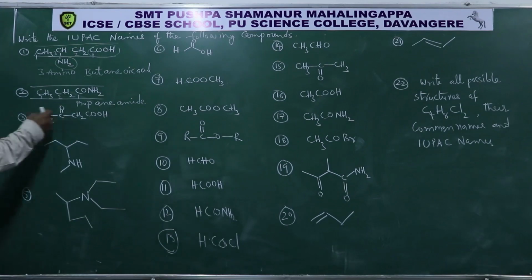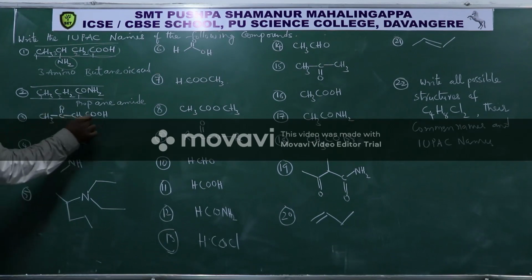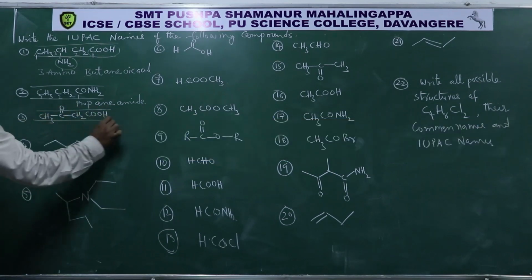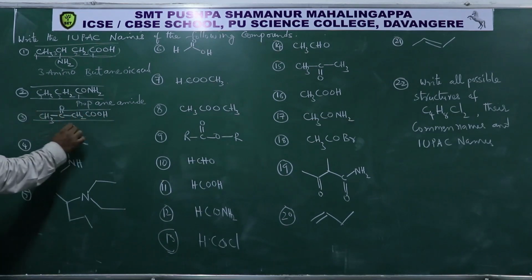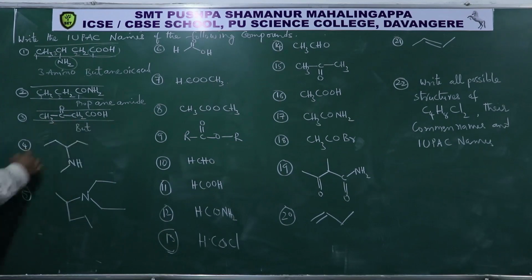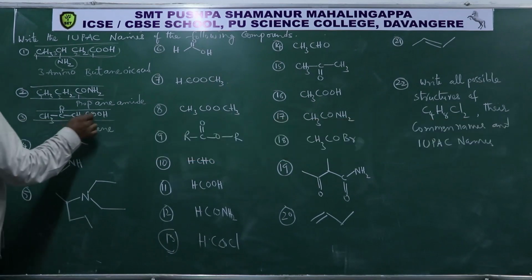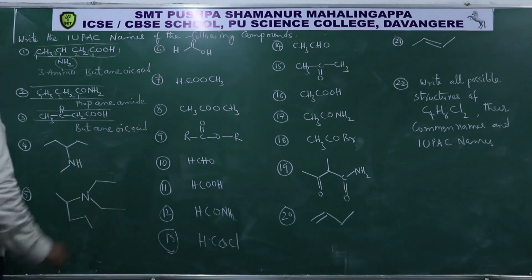Then here, there is no side chain. But there is a ketone group. This is a carboxylic acid group. But in these two, the COH group is of highest priority. Therefore, it should be in the main chain. So, the main chain has how many carbons? 1, 2, 3, 4. So, the root word becomes but-. And here it is single bond, single bond, single bond. So, in the main chain, all are single bonds. Therefore, the primary suffix is ane. And COH is present. Therefore, the secondary suffix is oic acid.